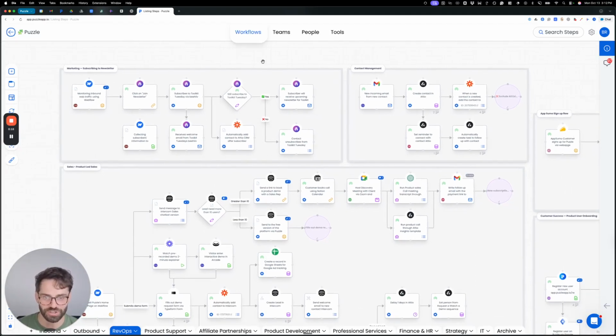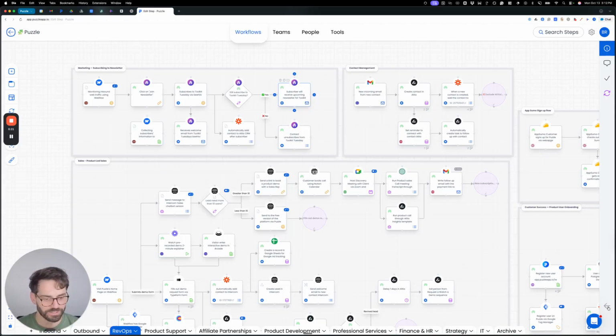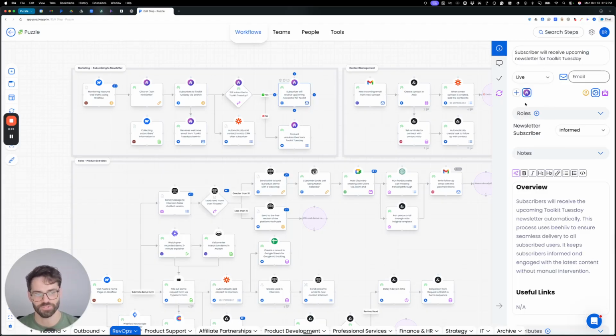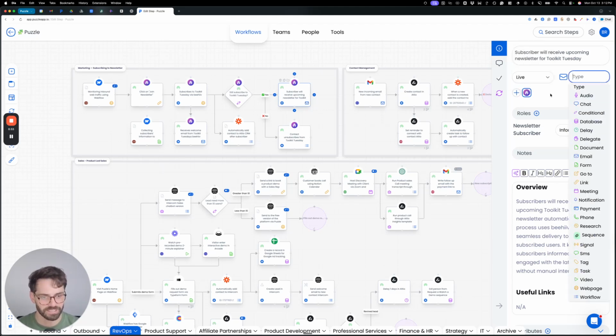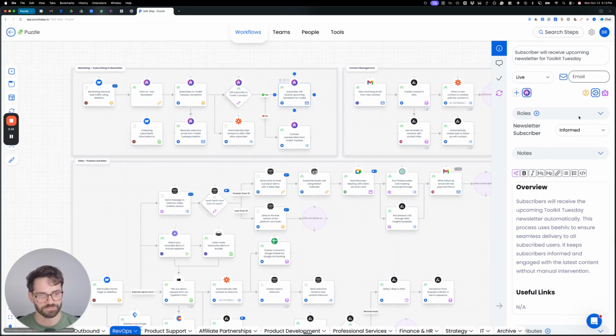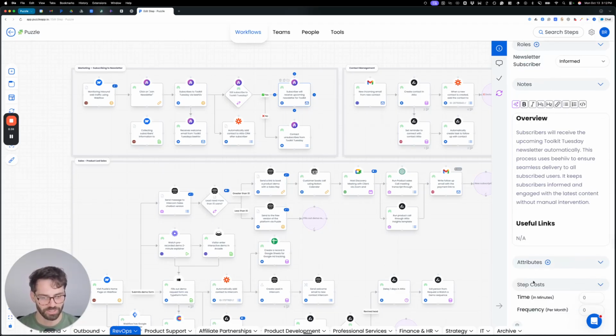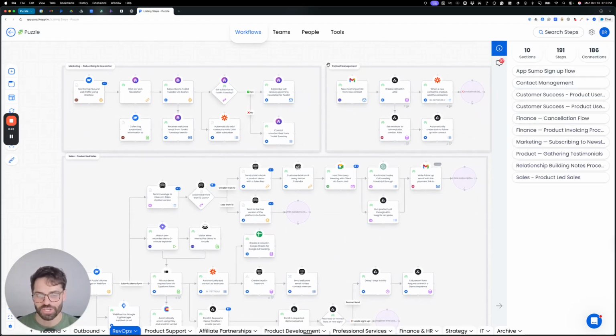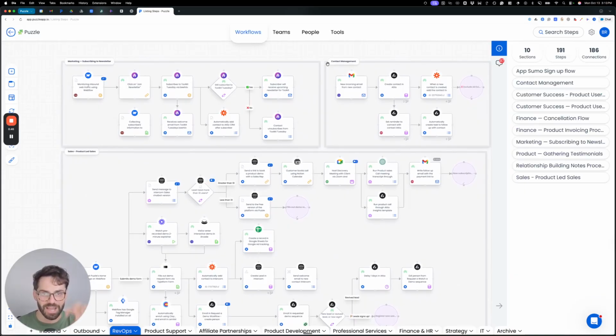And what data am I talking about? Well, if you just take one step, for instance, all of these inputs that you're inputting within the sidebar: the step status, whether it's draft, in progress, testing, live; the step type, if it's an email, a meeting, a delegation; what tool is used, the roles involved, and who executes it, as well as attributes that are used. Yes, it takes a while to input that information, but the differentiation is that now that that information's inside your documentation, you can parse that information really, really easily using conditional coloring.